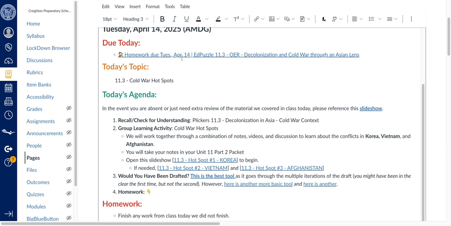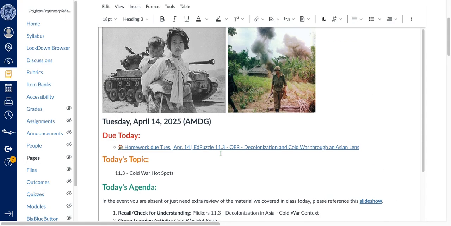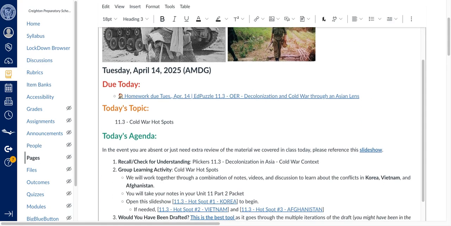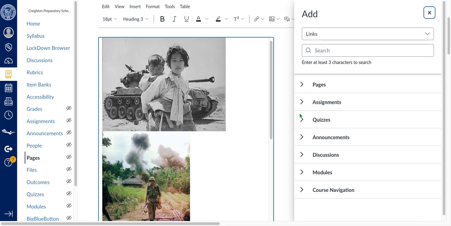Within this document already, I can see I've got different links going on here. This one here, for example, homework due Tuesday, April 14th, is a course link. I'm linking them to an assignment that I created. Slideshow is linking to a Google Slide so that they have my slides for the day if they needed to go back to them. Well, that's an external link. The link type I want to talk about today is internal or course linking. So when I'm linking to my homework assignments, to a different page, to a quiz, a discussion, any of those things come up when I go into my course link option. All of these different things are my course links.